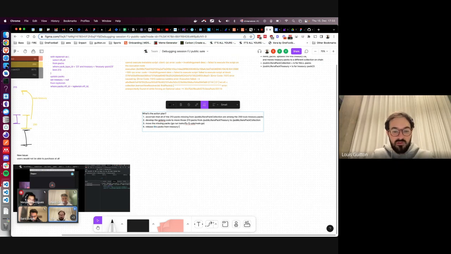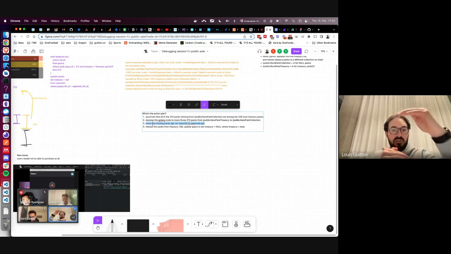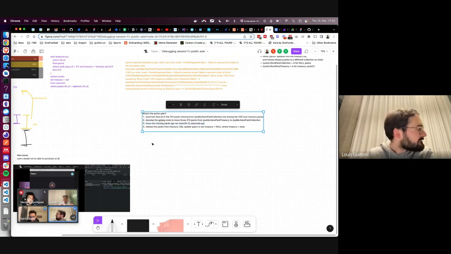So in this step we do a SQL update query to set treasury as null, where treasury equal Louis, because those 250, if everything went well, 213 were faulty, and the remaining was completely fine. So the remaining we can just move safely, and the 213 thanks to step 3, they are now fine as well. So then we're free to just update the 250 from Louis back to null, and then we're good to go. Which means you're releasing from the reserved state, right?